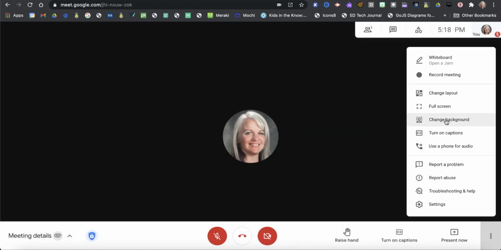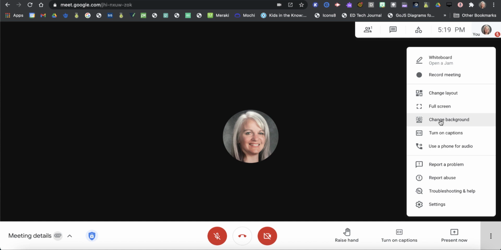We've got the ability to change the background or to blur the background. And that was a feature that Zoom had that they got a lot of requests for because it allows you to be in a space that is your personal space, but you can blur the background out. So if you're teaching from home and you really don't feel like your kids need to see your home, you can blur your background or you can change it to something else. It operates on green screen type technology, and so it's not perfect.